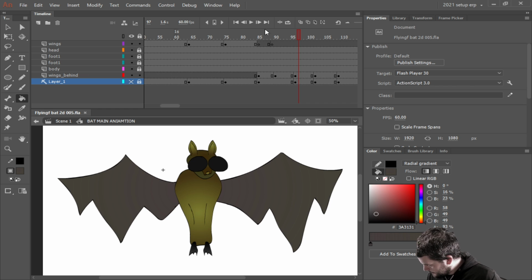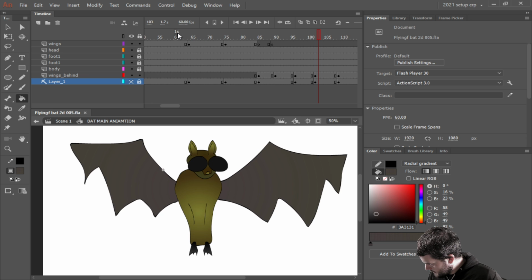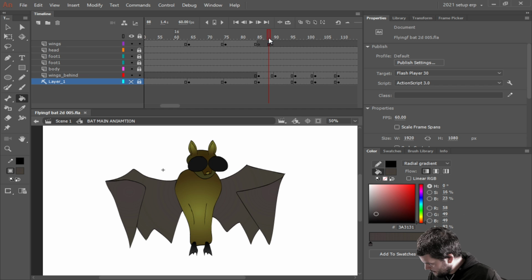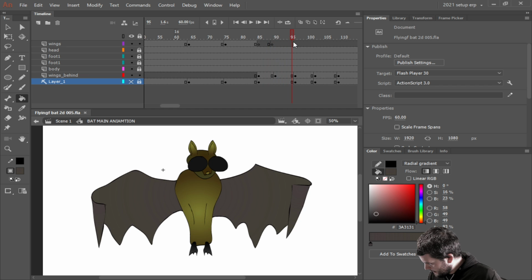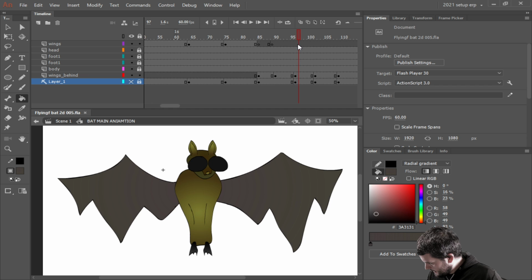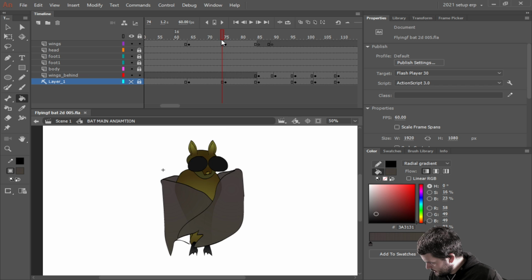Control S. Okay, let's see it again. That looks pretty darn good, I think, for that part anyways.